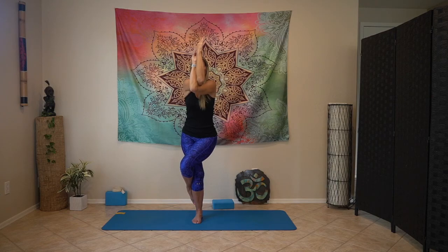Don't look down. Squeeze a lot. Couple more breaths. Inhale in through the nose and out through the mouth. Last breath, squeeze a lot and slowly release. Tadasana. The next pose is Ardha Chandrasana, half moon pose.